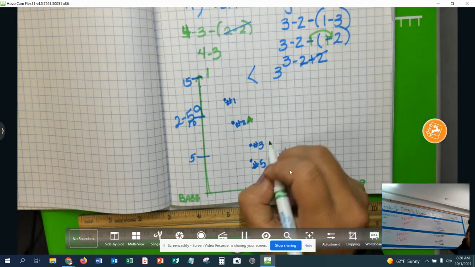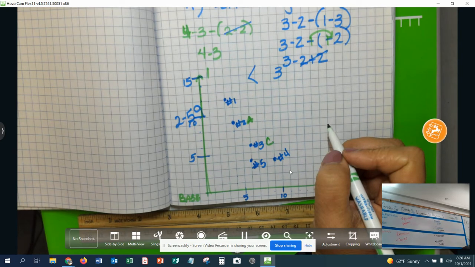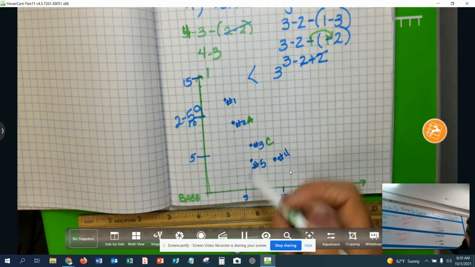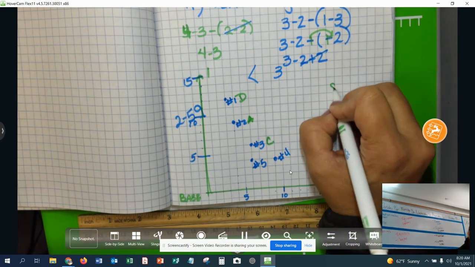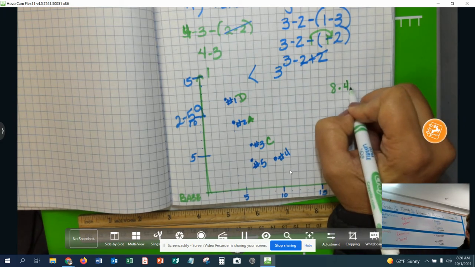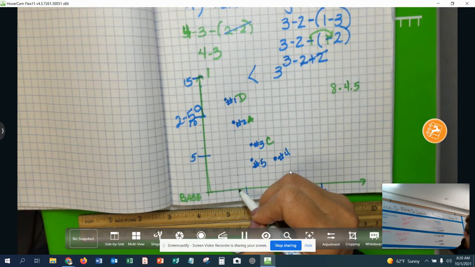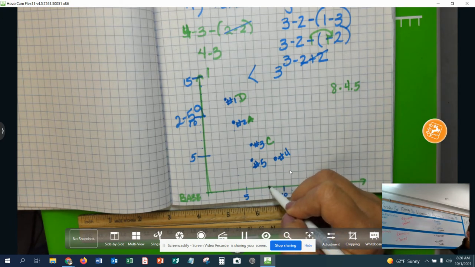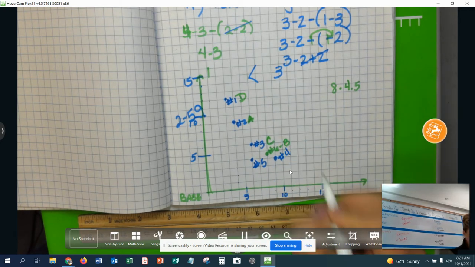So let's go to C. C is going to be 3. D is 3 times 1, 2, 3, 4, 5, 6. Oh, it's number 1. So this one's D. 3 and 12. All right. So B, it's 8 times 4.5. All right. So 4.5 would have to be here. The base is 8. So we need to actually make a new one where it's like number 6 would be B. And that's really what they're looking for.